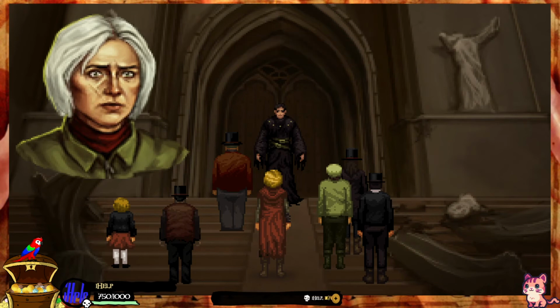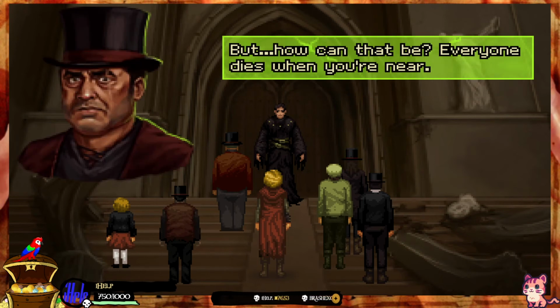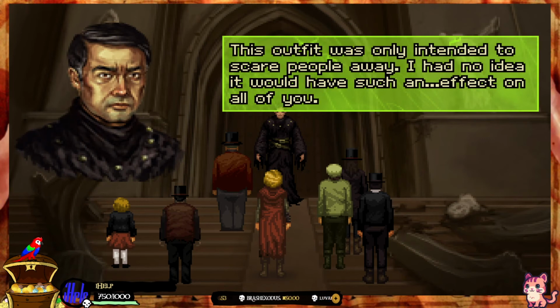It can't be. It can, and it is. I'm very sorry to disappoint, but you've all been worshipping a doctor in disguise. How can that be? Everyone dies when you're near. My name is Dr. Aquino. I developed a cure for green lung by studying those who have died from it. This outfit was only intended to scare people away. I had no idea it would have such an effect on all of you.